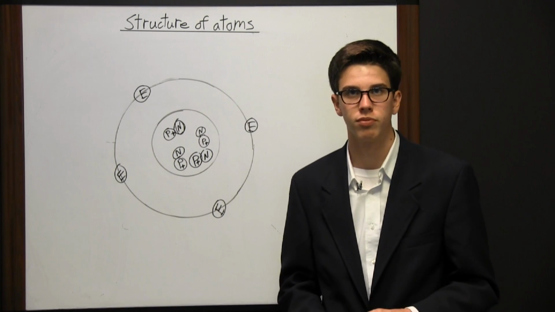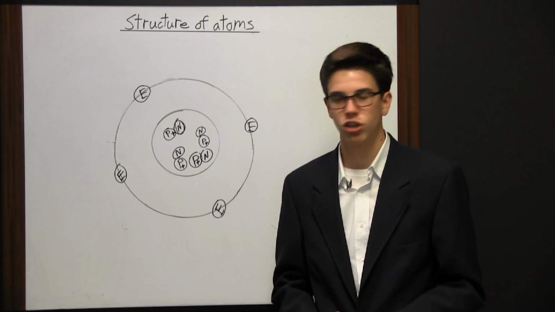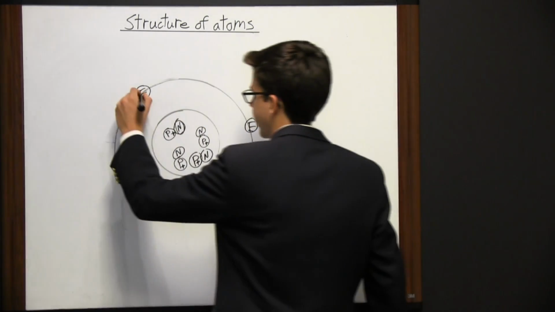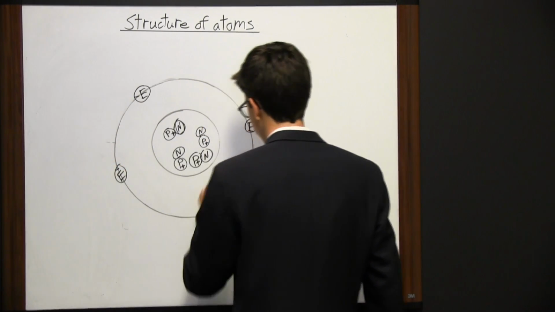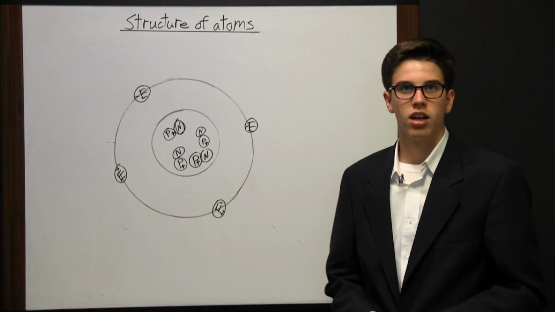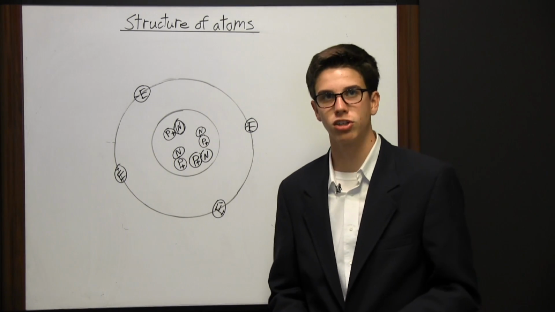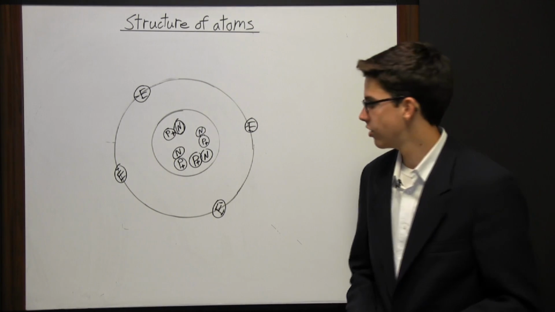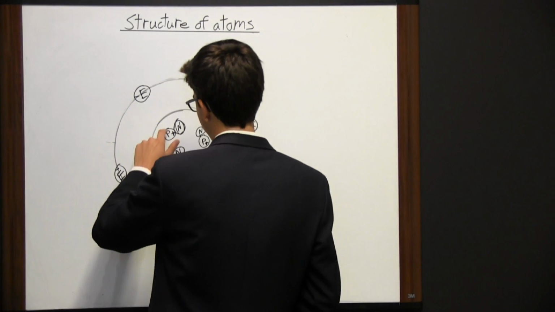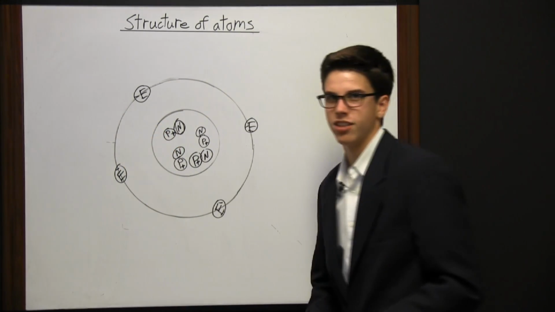They are uncharged. Now, the negatively charged electrons, which are out here, so these are negatively charged, so I'm going to put negative symbols. So these negatively charged electrons are attracted to the positively charged protons by the electromagnetic force. And so all of these electrons are attracted to the protons that are inside.